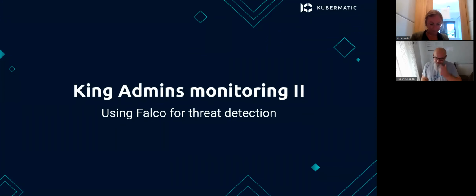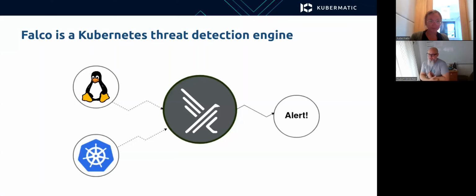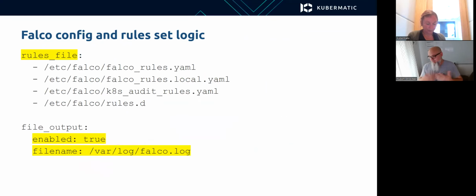King Admin is still not satisfied, and he even wants to go further. So he is using Falco. And Falco is a threat detection tool for Kubernetes. And it's very straightforward. Falco is installed on host level, and you have to configure it. There are some rules files, and typically the rules files which get delivered with Falco are very good. So there are already very good defaults in there. But for sure, you can write your own rules too. And this is what we'll be doing in the labs.